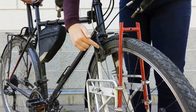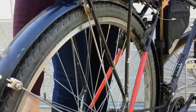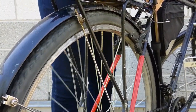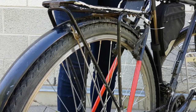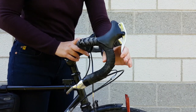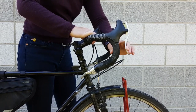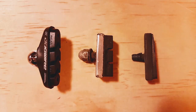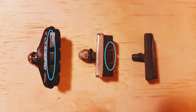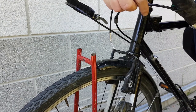Next, check the brakes — do these steps for both front and rear. Spin your wheel and watch where the rim passes your brake pads; there should be a small gap with no contact between the pads and rim. Squeeze the brake lever and make sure the brake springs open again. When squeezing the lever, you should also have about two fingers of space between the lever and the handlebars — if the lever can go all the way down to the bars, you can't apply full braking pressure and that's not safe. Check your brake pads for wear: some pads have a wear line or grooves, and once you reach that line or those grooves disappear, the pads need replacing. Finally, check your brake cable and housing for cracks or fraying.